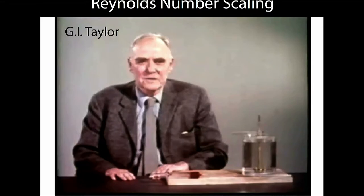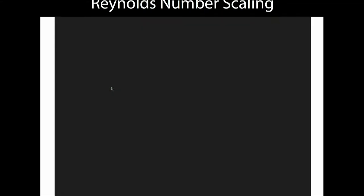The reason I bring him up is I want him to convince you that low Reynolds number is different than our world. Here he's got a little Taylor-Couette cell, so there's some Taylor-Couette in what we're going to do. It's got a handle. He's going to hand crank it. And let's see what happens at low Reynolds number. I think I need to click directly on him to get him to go.